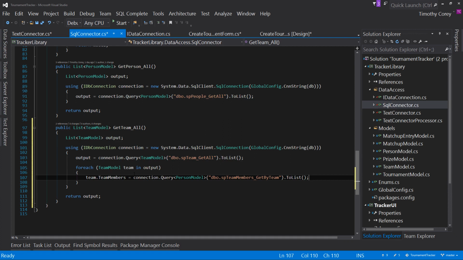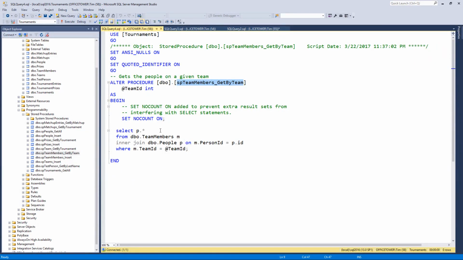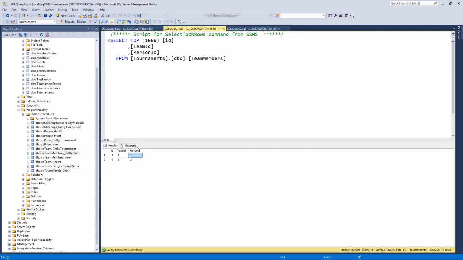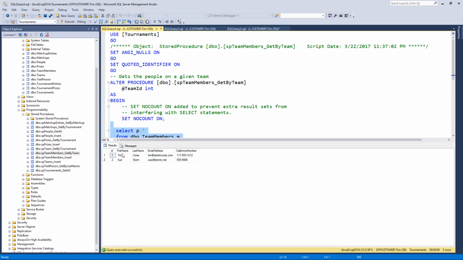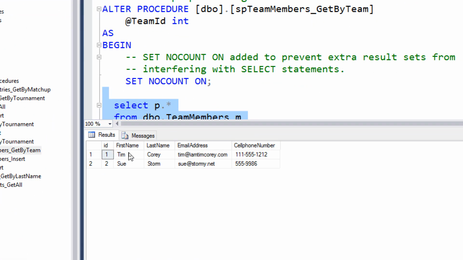And now what this does is for each team in our list of teams, we're going to query the team members list. Now, if you look at the stored procedure, we're not actually returning just that, this right here. We're not returning just IDs, essentially. Instead, with the joins, we are returning the people. So, ID, first name, last name, email address, and cell phone number.